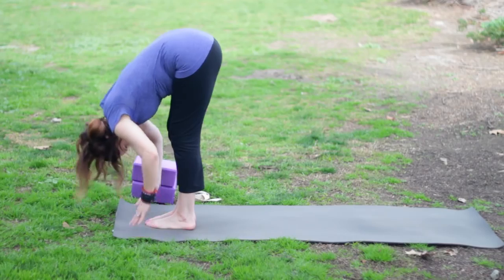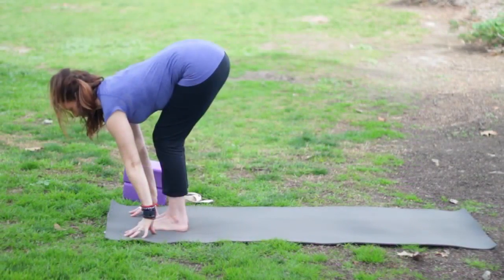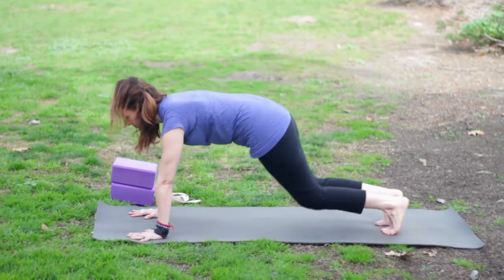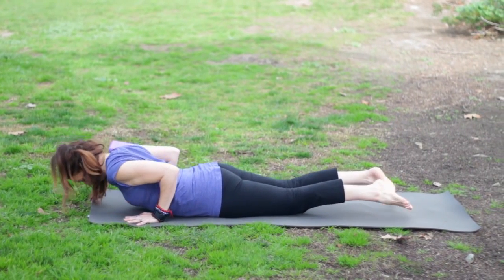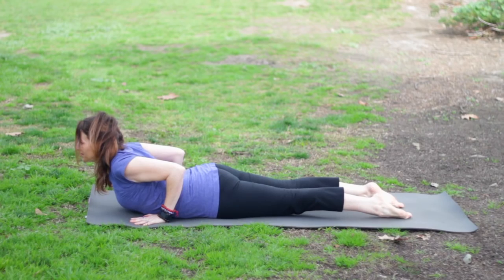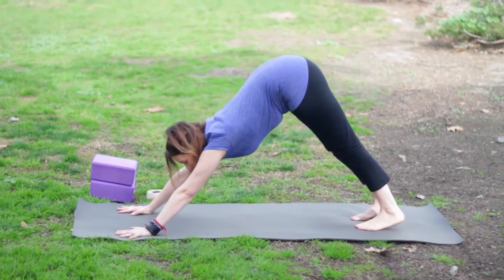On your inhale, come halfway up and lengthen out your spine. And exhale, step back into plank pose. Knees to the floor. Shift forward, lowering to the belly. Untuck the toes and inhale for cobra. Pull the hands toward the feet. Exhale to the knees, tuck the toes, downward facing dog.